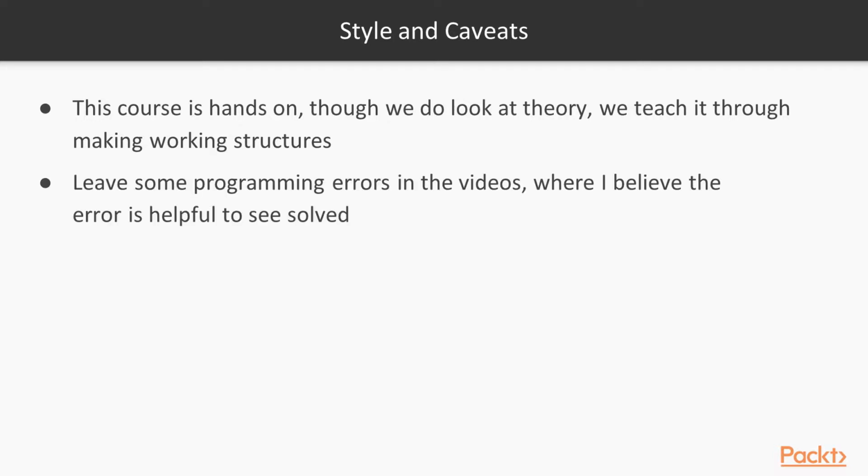I do leave some programming errors in the videos, not all. It's very hard to program without making any errors. Even if you've already written the code three times in the past, you're still going to make some mistakes. I don't leave all of the errors in, some I edit out, but I keep them in where I believe it's helpful for you to see the error being solved. I generally use small variable names for small scopes and big variable names for big scopes. The longer the variable has to last throughout your code, the more important it is that the name is very meaningful. But if it's just in a very small space, then short names are easier to type and easier to read.